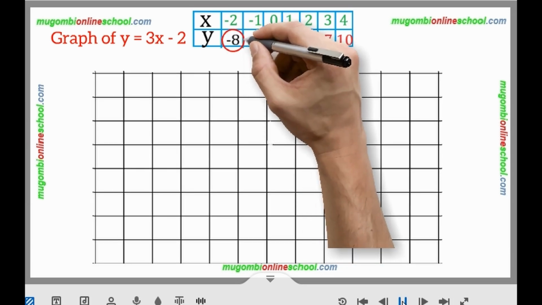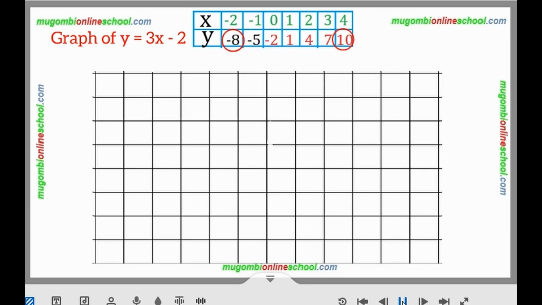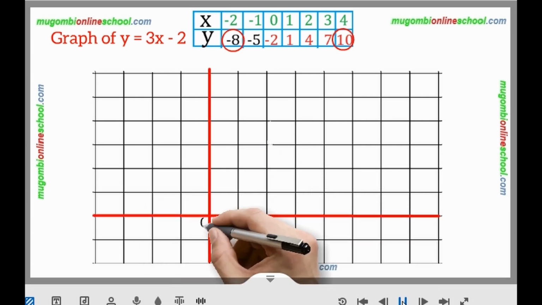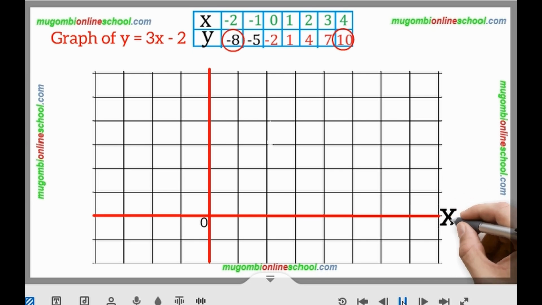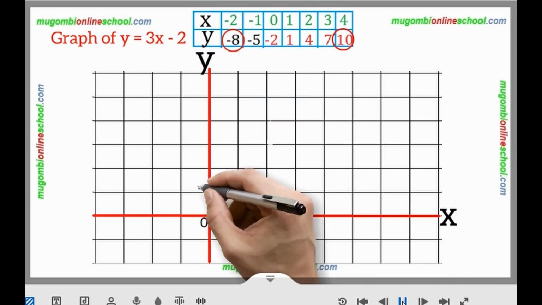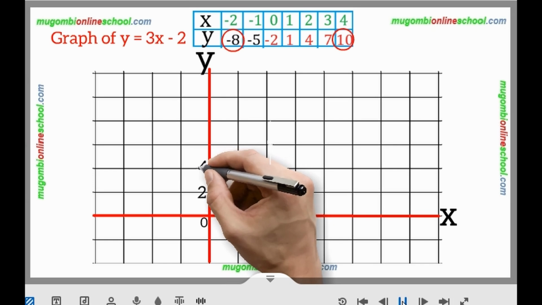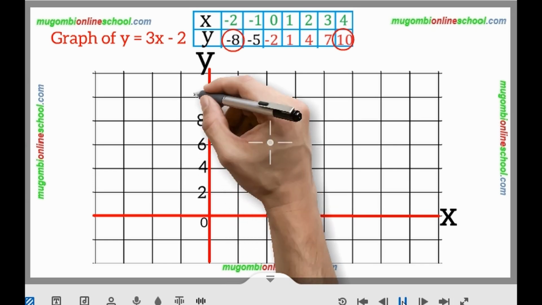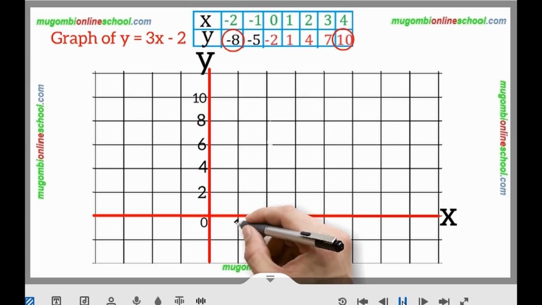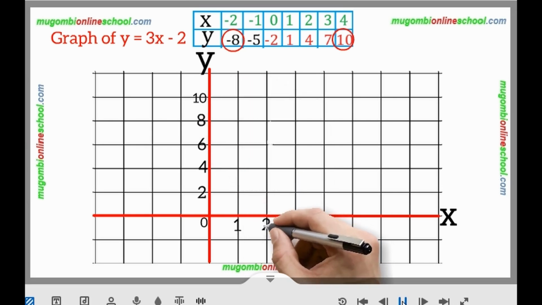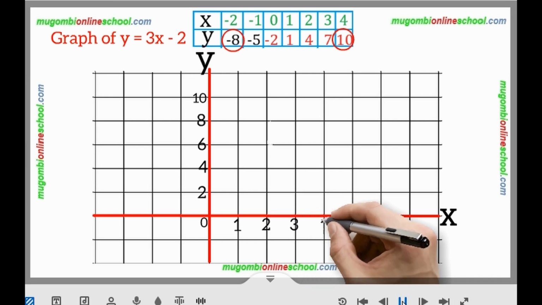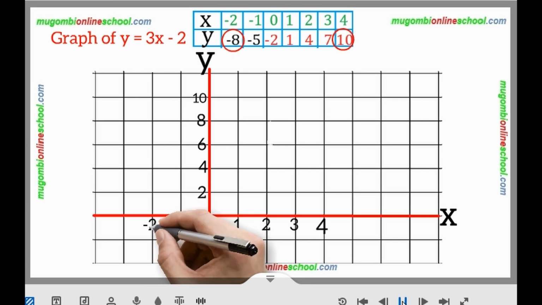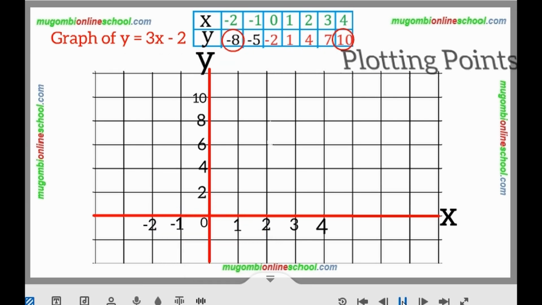Okay, now let us draw the points. See how we can draw on the graph paper. The y values range from negative 8 to positive 10, so that's how we draw it like this. This is the x-axis and then the y-axis. Then 2, 4, 6, 8, 10. I've chosen this as my appropriate scale on the y-axis, and 2 centimeters to represent 1 unit on the x-axis: 1, 2, 3, and then 4, and then negative 1, negative 2. So you can continue to fill out the negative values on the y-axis.